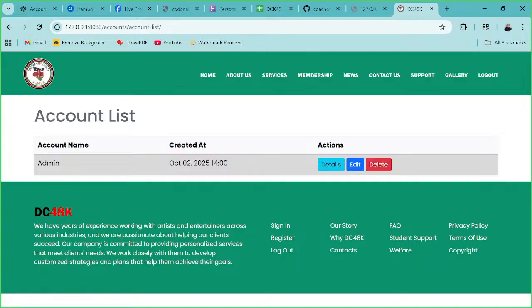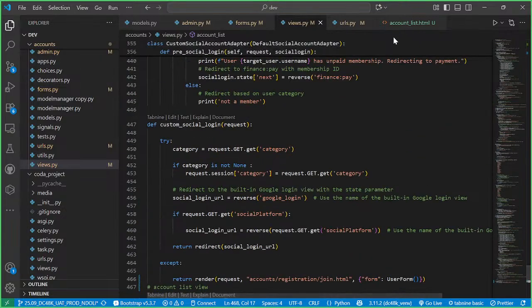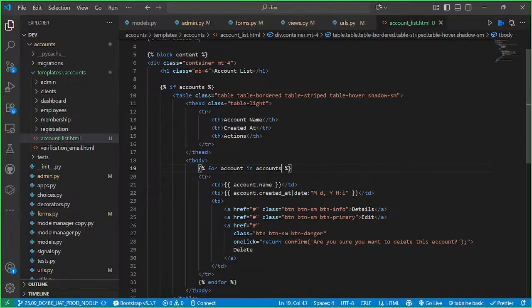Okay, now we have account name, it is admin, created at. So now let me add here, add account. We go to the templates. Let me go back to the template, account here.